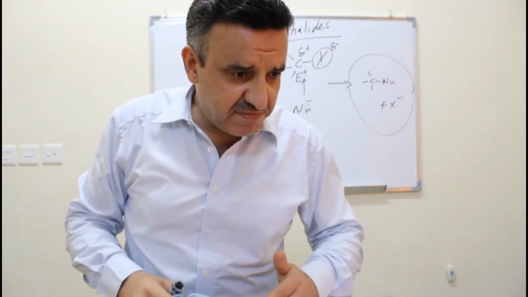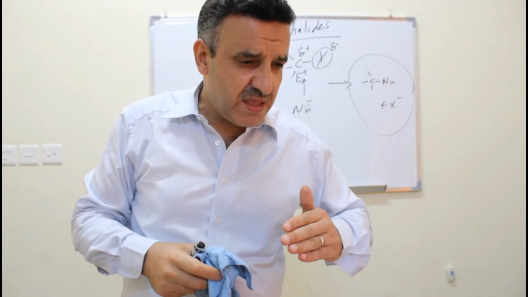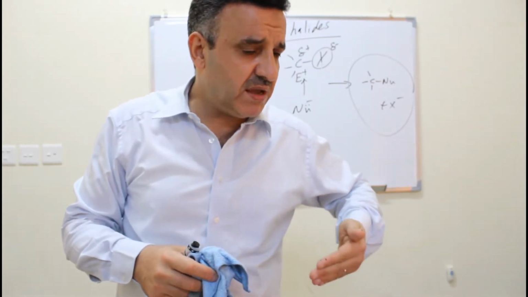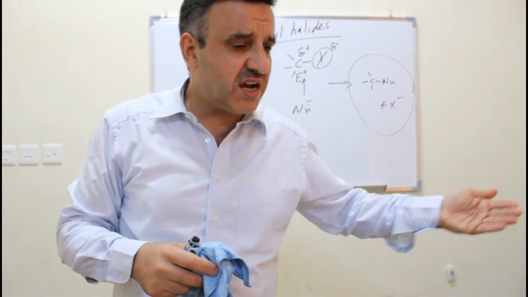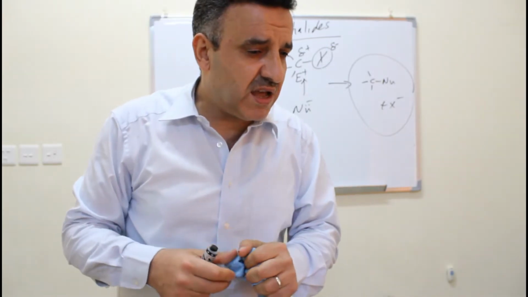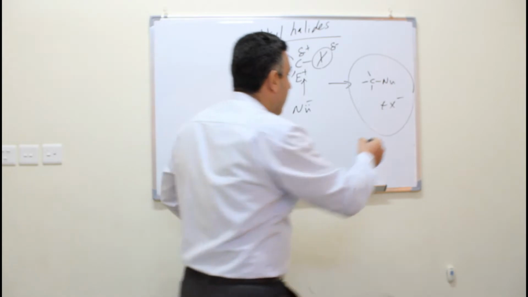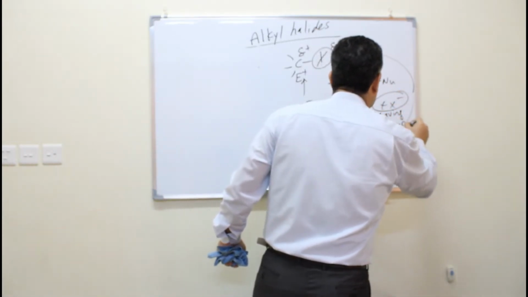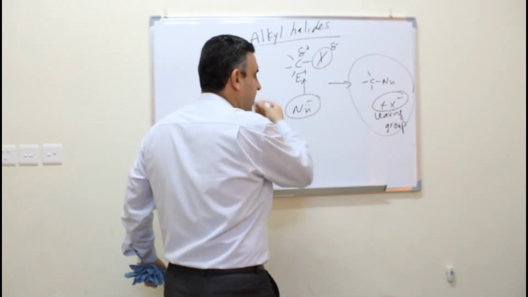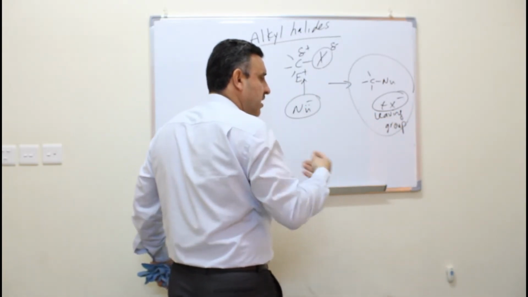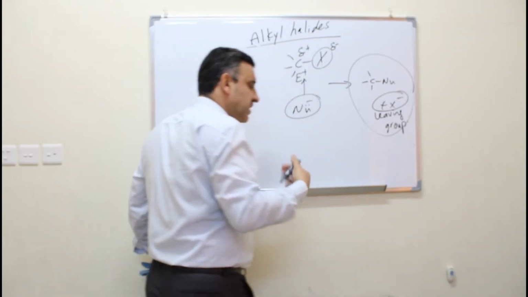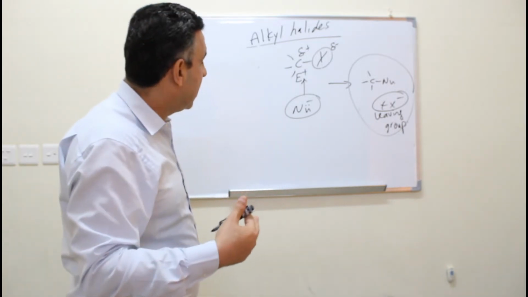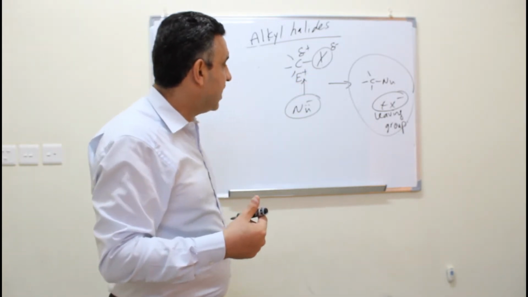So if we have a nucleophile attacking the alkyl halides, the nucleophile will displace or replace the halogen, and therefore we will end up with a nucleophile attached to this carbon, and then we will have the halogen as a leaving group. So the halogen in here, we call it leaving group, and the nucleophile here, as you all know, is any negatively charged ion or neutral compound which contains a lone pair, and this is the alkyl halide in here.